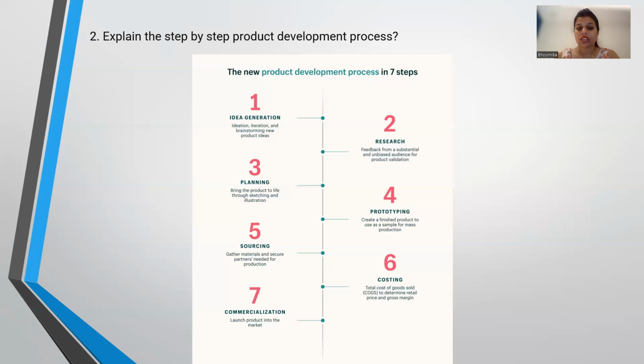The next one is the sourcing. So once the prototype is done, we will get to know what is required and what is not required. For example, I do it on a computer, maybe in the format of a PPT only. That will give you an example. So as a PPT, I will get to know, okay, this is required and this is not. Maybe a camera is required, a mic is required, as XYZ.